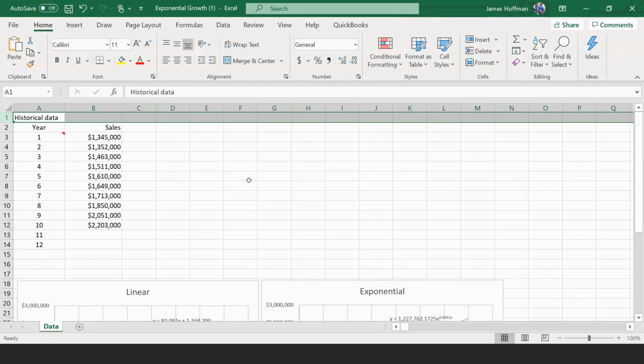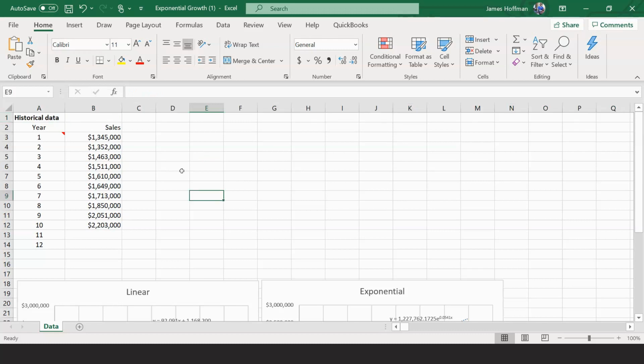Okay, let's make the whole top row bold if you want. Just click on the one and hit the bold button. Okay, then right here, this is a predictions area, so let's title this predictions.